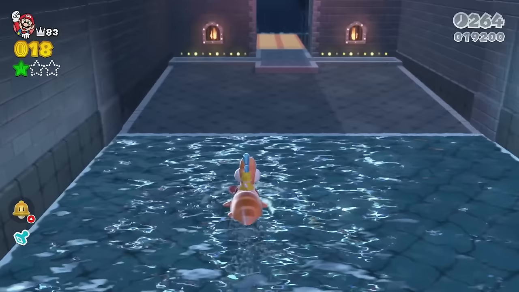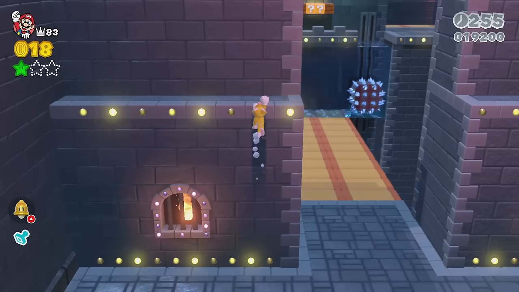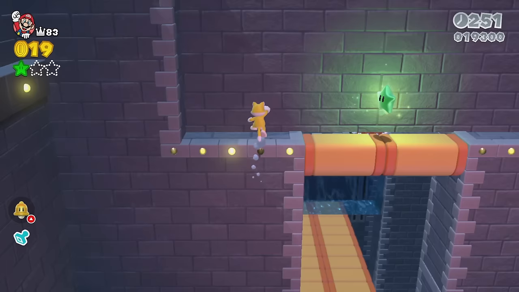Hold on. Do you have to climb up here to get a green star, maybe? Because I remember the green stars were very hidden in this level. Hold on. There it is. Okay, so it's right up here. And is that... Okay, that's the second one.